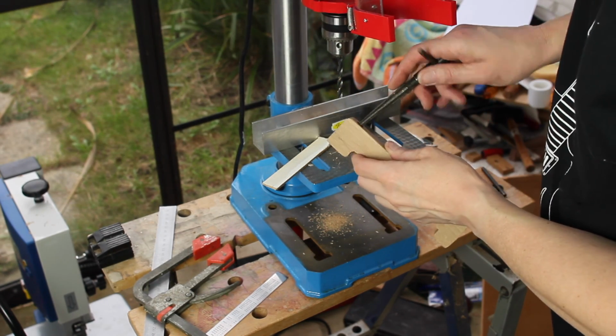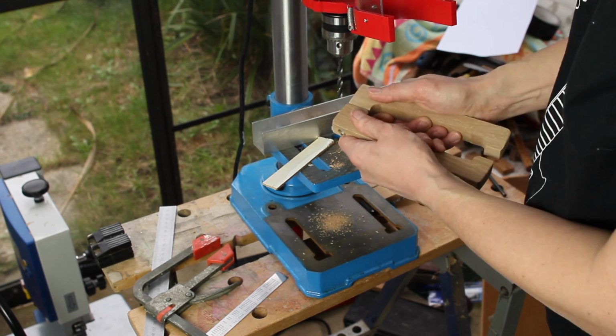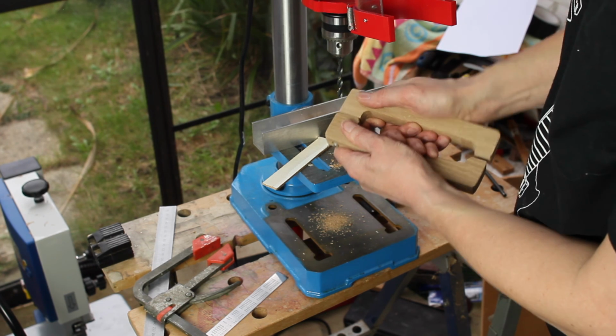Perhaps a little gentle reaming. Perhaps this is what I should have done to begin with. It still clicks, but it's tightened it up. There's less of a click there.